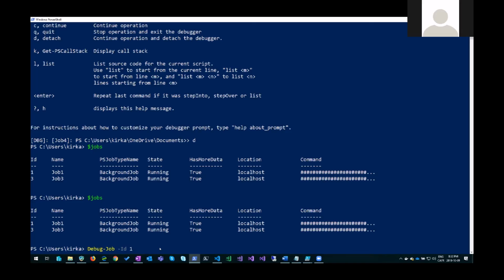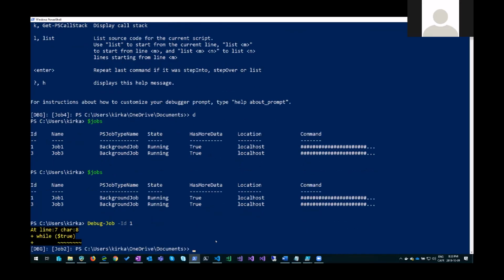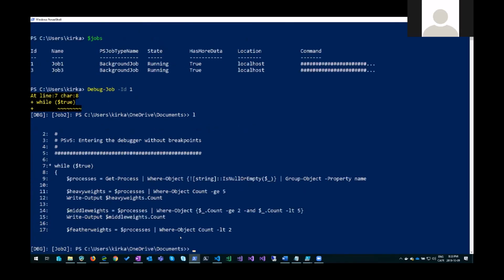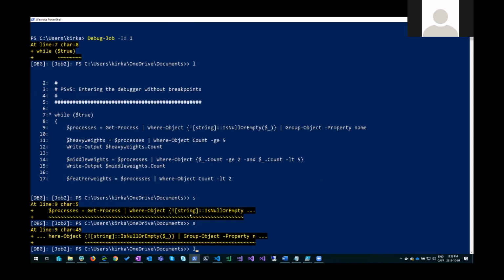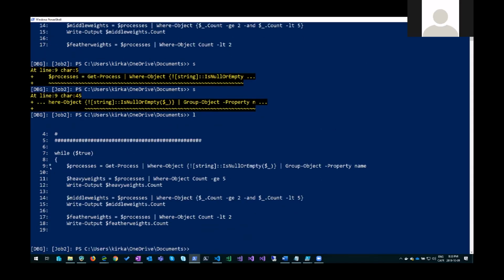So debug job ID 1. This job is a script that does not have wait debugger in it, and maybe it's taking a long time. I want to see what's going on, where it is, and check out what's happening. I can debug that job even though it's got no wait debugger. What PowerShell is going to do is, the moment that it's able to connect, it'll connect me to that job, whatever line it happens to be running at the time. And I can look around and step through my code. If I step a few times and I look again, I can see I've stepped into other lines in my code.